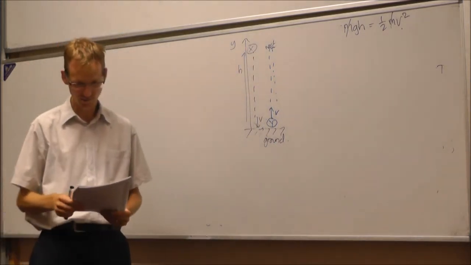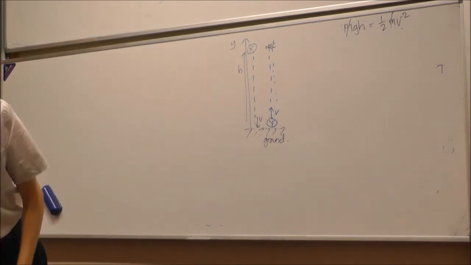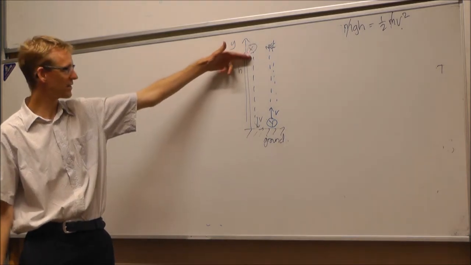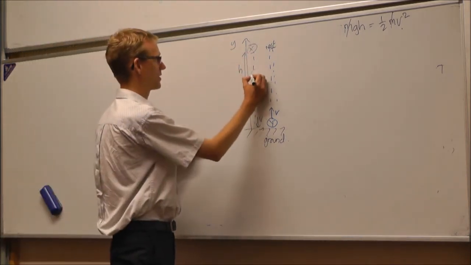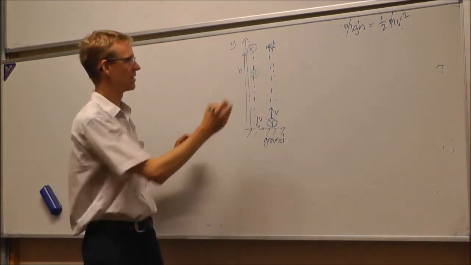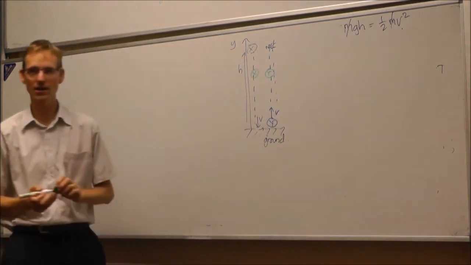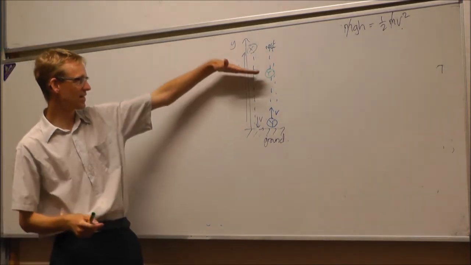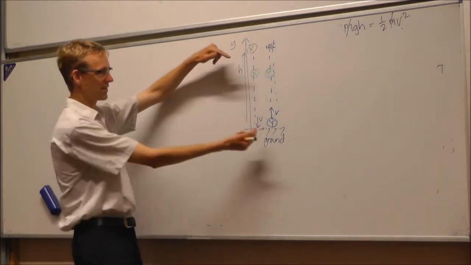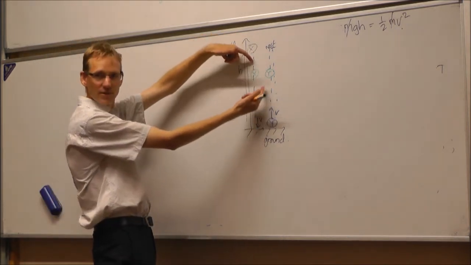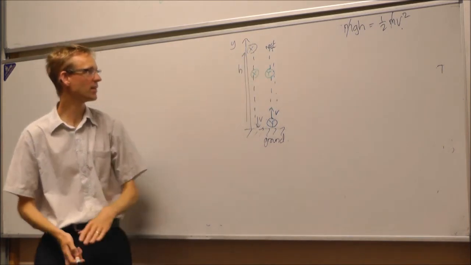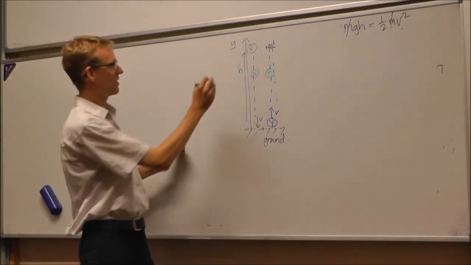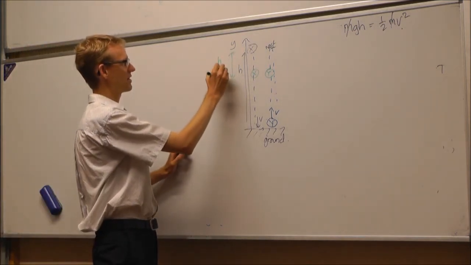And the question says, when they pass each other, it happens at a quarter h from the release point of X. So if we go down a quarter, it's saying that when ball X is there, ball Y has got there on its way up. Makes sense that it's got to be nearer the top than the bottom, because this thing's moving faster than that one to start with. So it's going to be above halfway somewhere. And we want to show that that distance is h over 4.